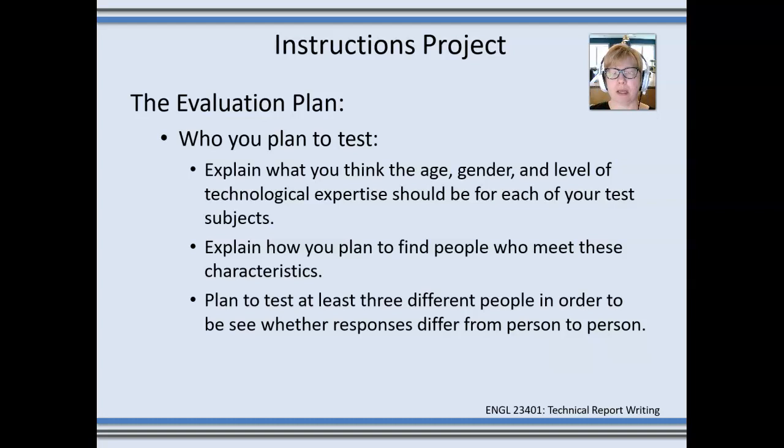Now, when you're talking about age, gender, level of technological experience, you need to give reasons why those are your end users. For example, suppose you want to create a set of instructions on how to change the oil in your car. You might think, okay, well, who needs these instructions? How about someone very young, maybe who doesn't have a driver's license yet, for example, someone who is maybe middle-aged that just has never done it before, and then maybe someone who is actually more advanced and knows how to do it, but could really read it critically to make sure that you've met all the things that you're trying to do. That's the idea.